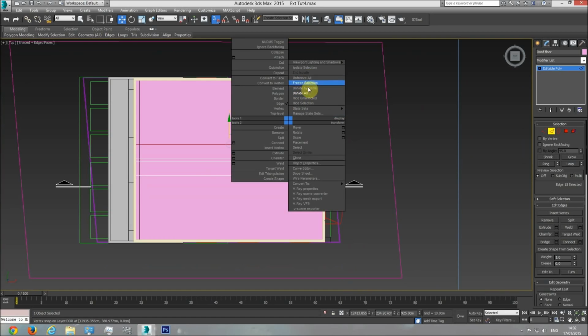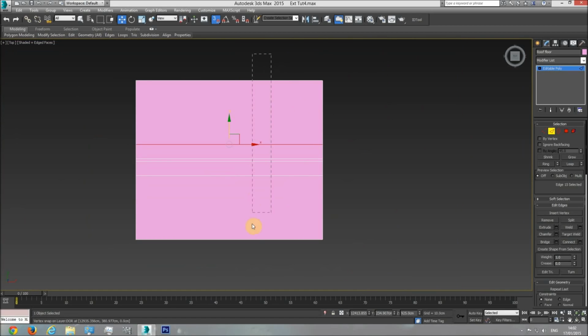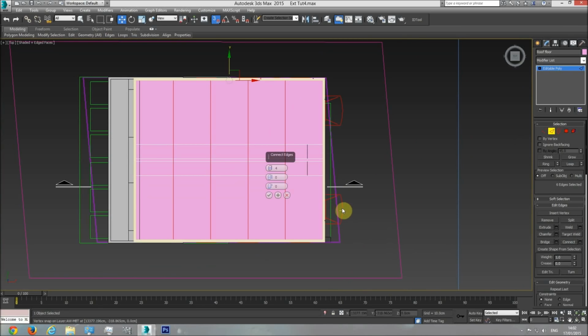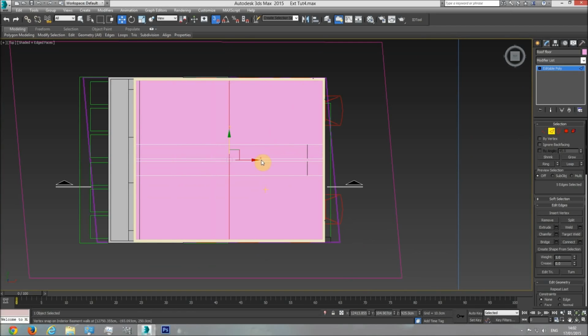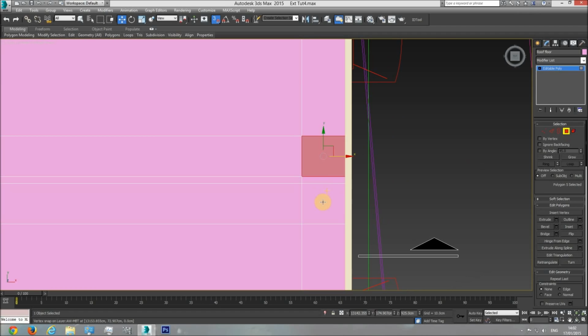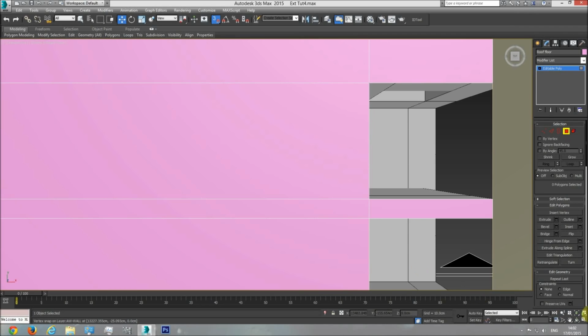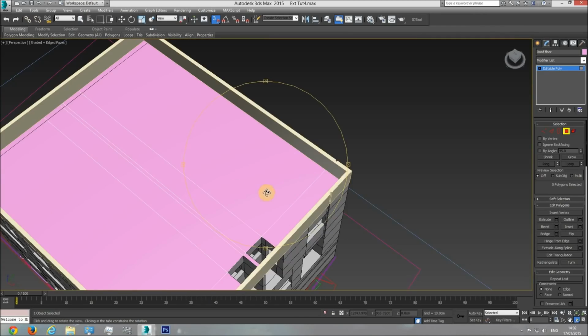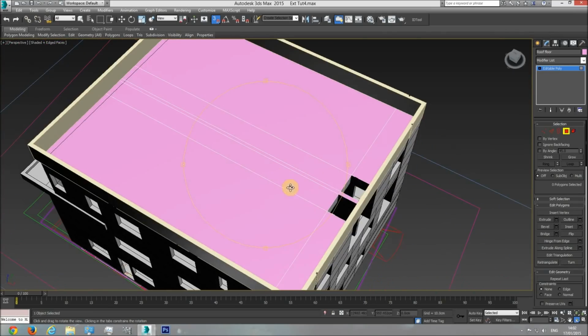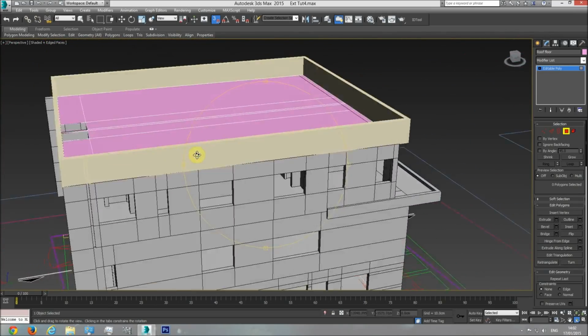Alright, next thing I'm going to do is select all these edges and hit connect again. Let's first of all unhide all, and what I need is only one line here, so I'm going to take it down to 1 and align it on the x-axis only to this line here. And now I can just take this polygon and delete it. Now if I look at what happened, that is great. We have a hole where the hole needs to be. That is fine.